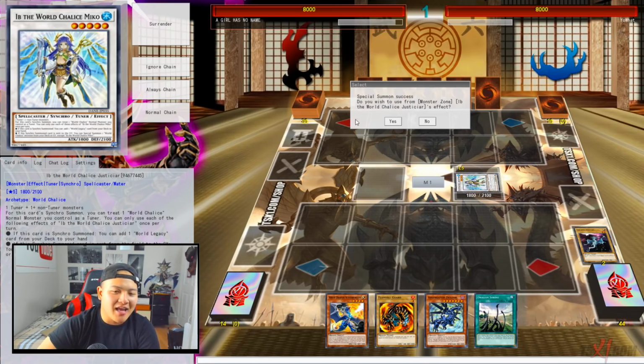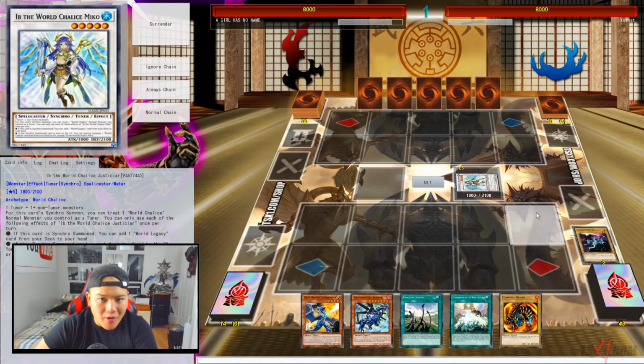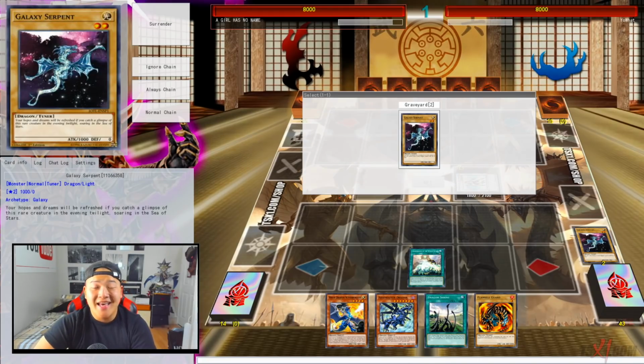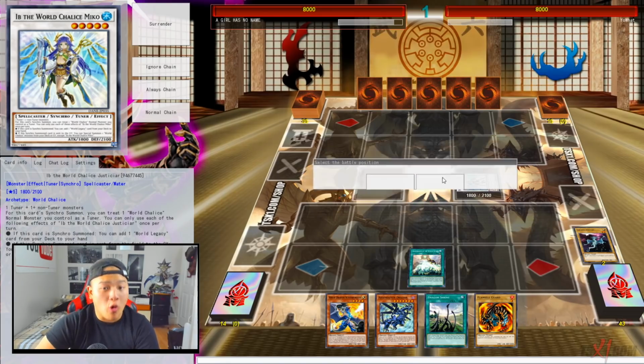So we're going to activate Ib's effect. Once Ib is special summoned, we're going to be able to search the World Legacy Guardragon directly from our deck to our hand. Now we're actually going to activate World Legacy Guardragon to target a dragon in the graveyard, and the dragon that we're going to target is the Galaxy Serpent. So target Galaxy Serpent, and we're going to special summon Galaxy Serpent to our side of the field.